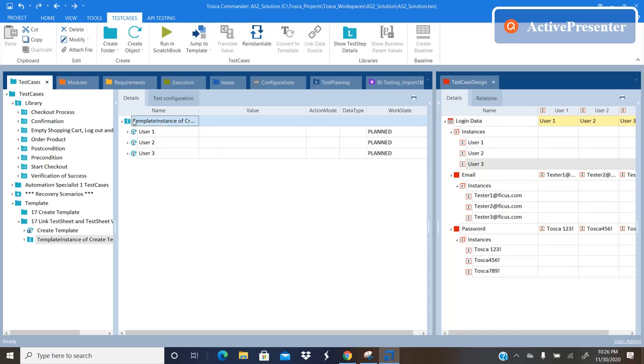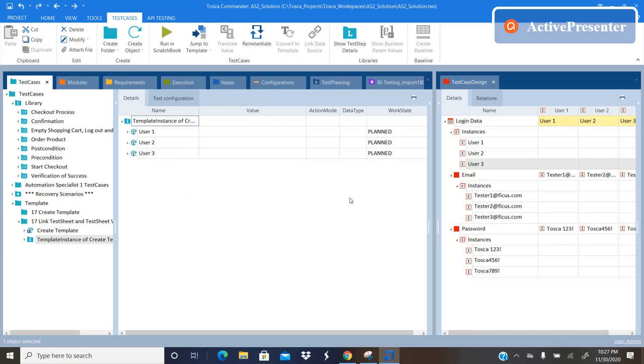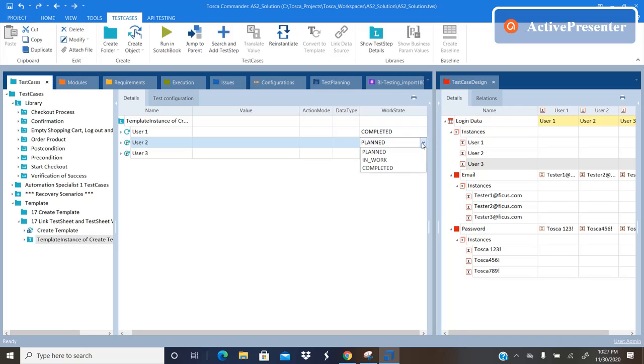Once you create all these test template instances, you can run these test cases by right clicking and then clicking on run in Scratchbook. All the test cases will run successfully without any issues, right? And then you can mark the work state to complete for all 3 test cases.